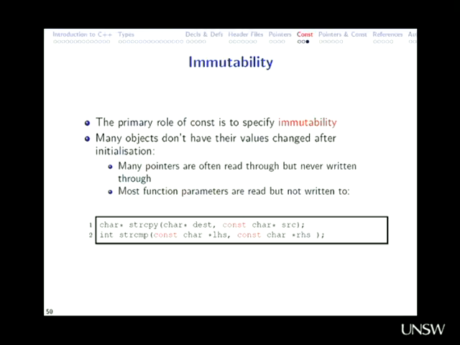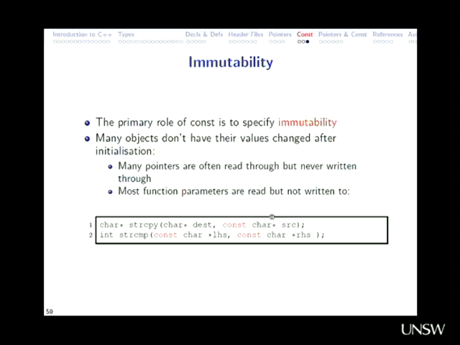Okay? And the same applies with function parameters. Often you'll pass data through to a function, and you won't modify what you've been passed. So going back to C style, you've got strcmp over here, and strcpy. So let's start with strcpy. strcpy takes in a char star of the destination and a char star of the source. You make the source const because you're not going to change it. You're only going to change where it's going to be copied to.